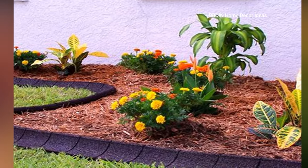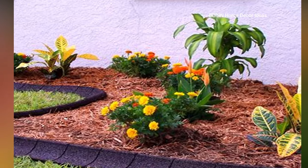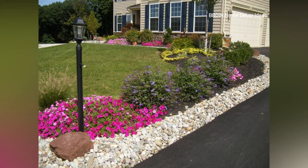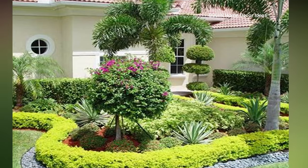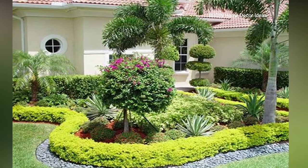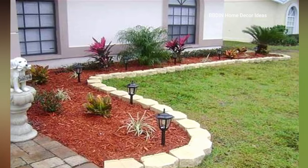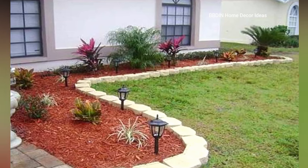Using terracotta tiles can add a Mediterranean touch to your garden. For a natural cottage garden vibe, consider using woven willow or bamboo. Gabion walls are wire containers filled with stone or other materials.